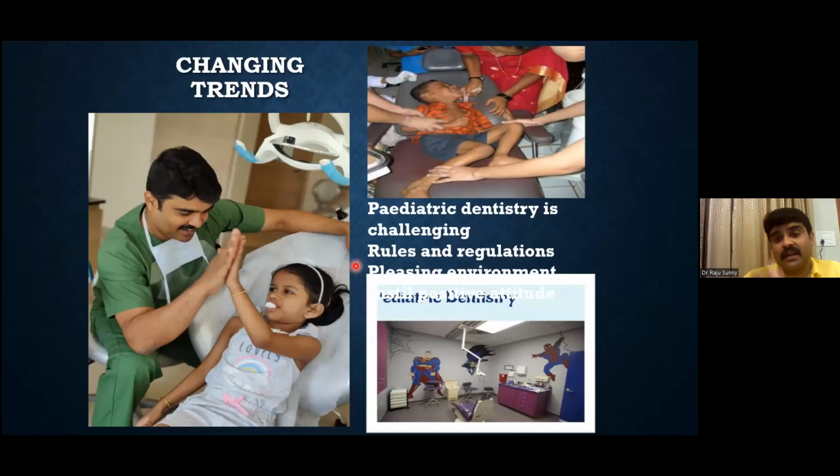And finally, the doctor showed the police the video recording of what had happened. Luckily, he had a camera inside the dental clinic. But even though he showed the evidence, since the case was booked under the POCSO Act, it was not easy even for the parents to withdraw the case they had given against the doctor. So that's what, so many rules and regulations are there.